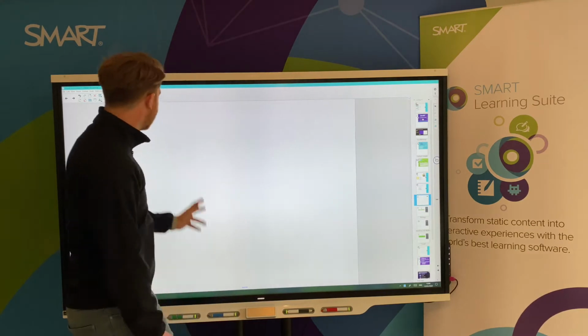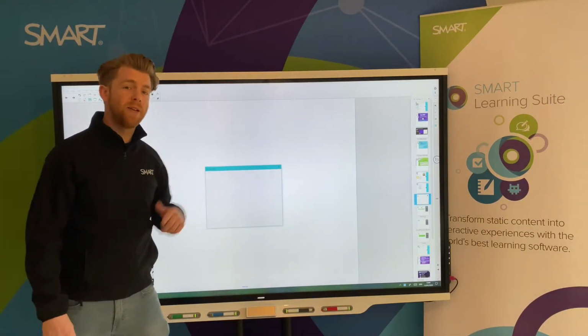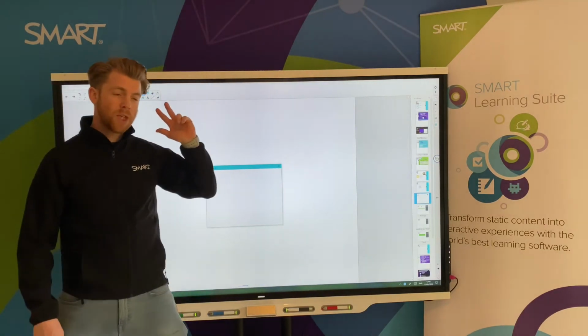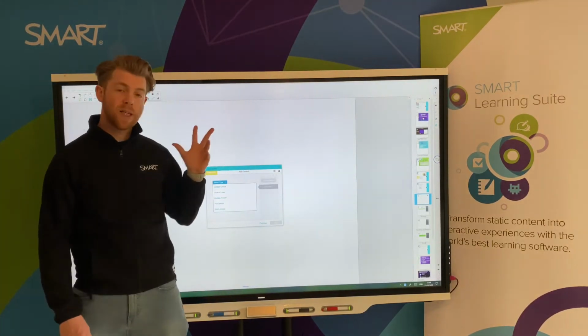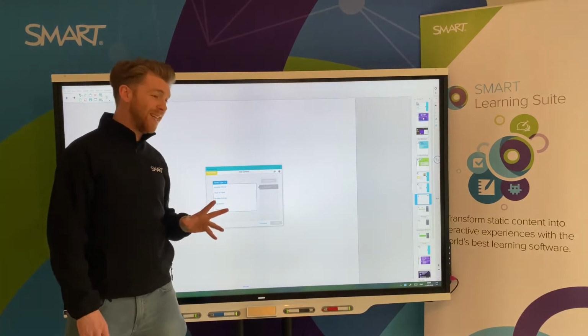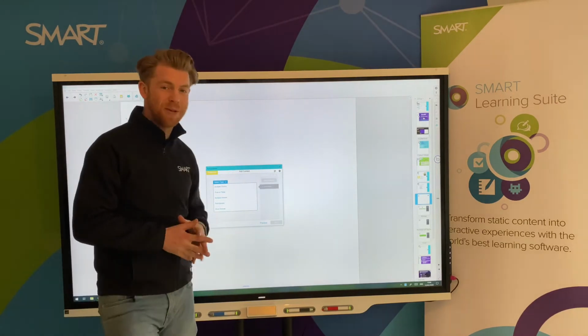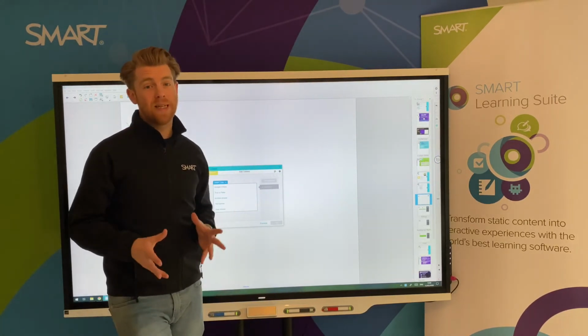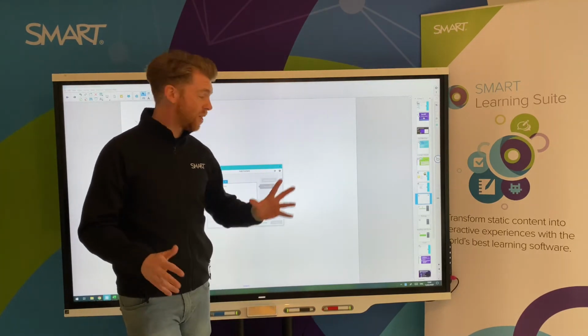So, Response. This one here I've just left as a blank page. Like I said, it's in this yellow tab here. You do need the updated version. If you are on Smart Notebook 16 and onwards, you'll be able to get that there. Smart has actually stopped supporting Smart Notebook 16, let alone Smart Notebook 11, which I guess some of you might still be on. So first of all, update to Smart Notebook 19. It's free to download, it's free to use.